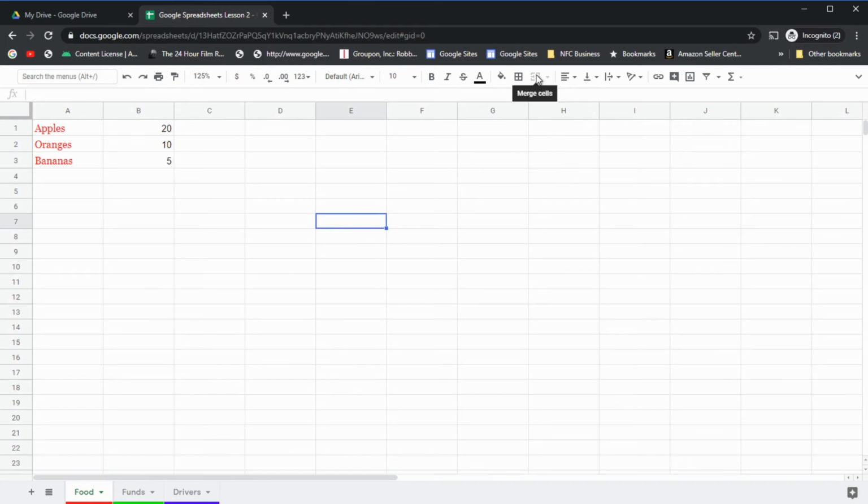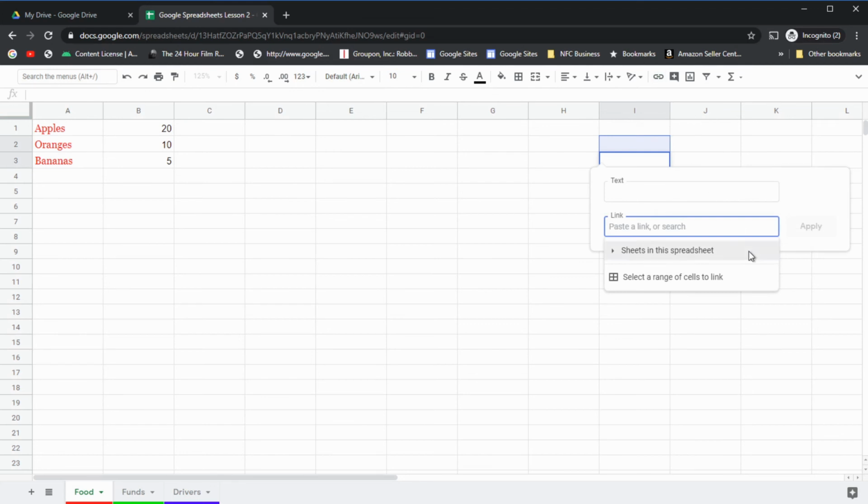You can do things like merge cells. We'll talk about that later. You can align things. So inside of a cell, you could have it aligned to the left, to the center, or to the right. Right here, you can do vertical alignment. This next one is for how you want the text inside of a cell to overflow, wrap, or clip. And we'll talk about that later on. You can also have directional within a cell, the way the text appears. And then you can do hyperlinks.